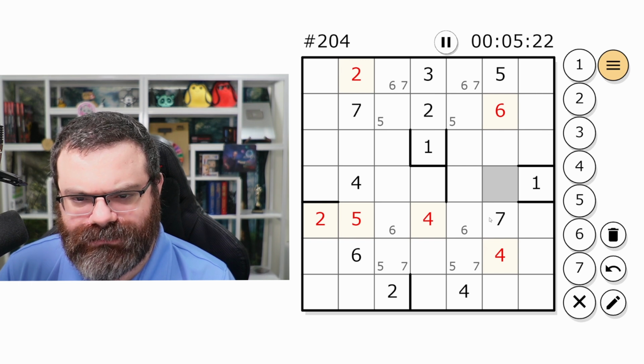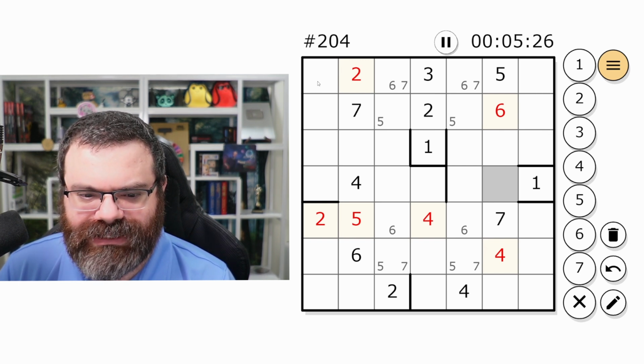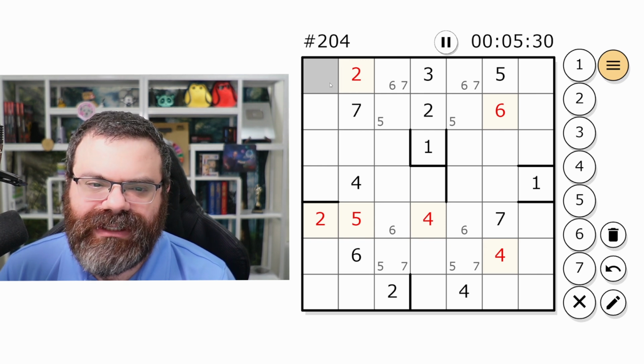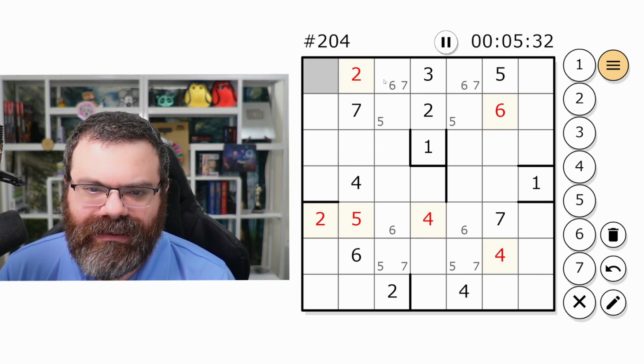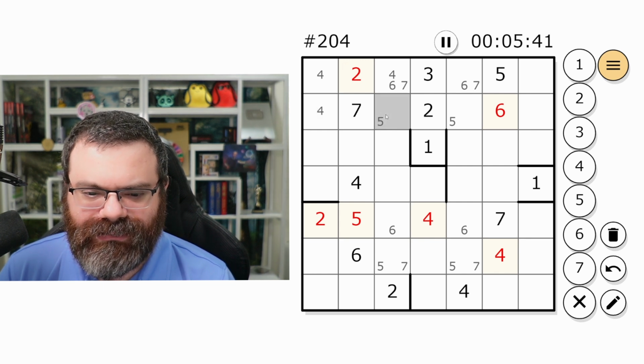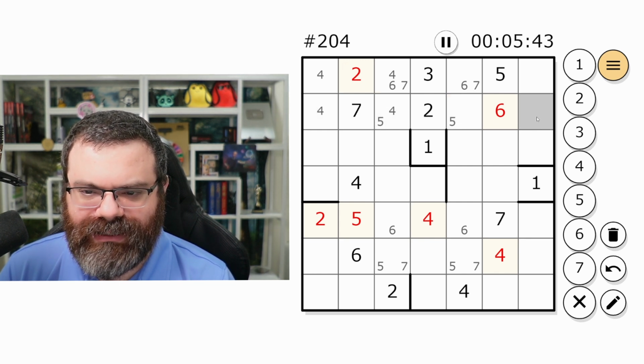Let me think about 4s a bit more because we just got a bunch. Maybe this column's 1, 3. Okay, so this row is going to need a 4. It can come from here, here, or okay. So 4 is going to come from here or here in this row. In this row, we need a 4. It could come from here or here. Can't be there. Can't be there. All right. These don't need 4s.